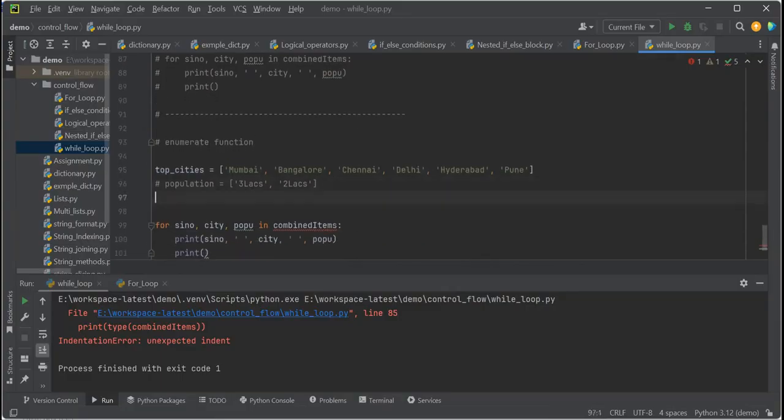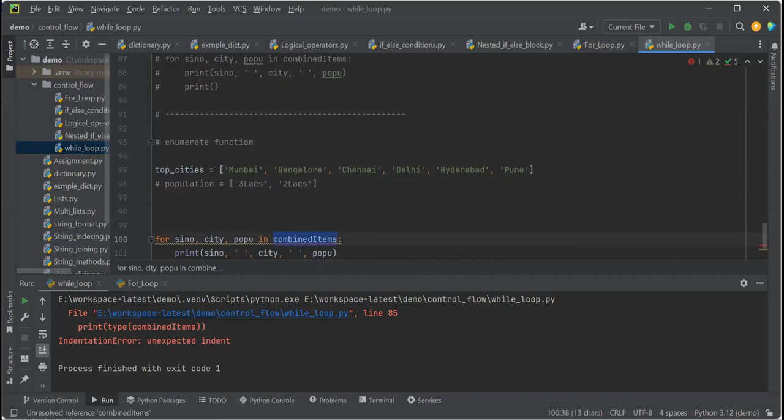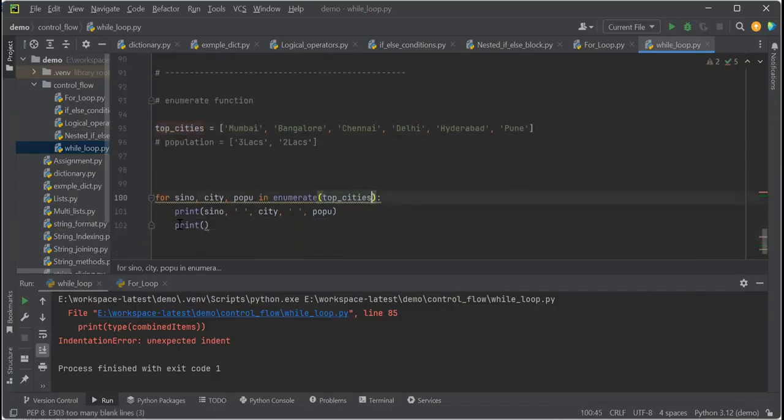Let me use it directly here. So what is the function we are going to use here? Enumerate. This is a function, and here you can pass the list, top cities. But I would like to print the item from this.